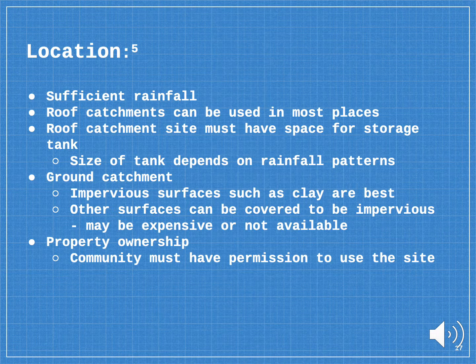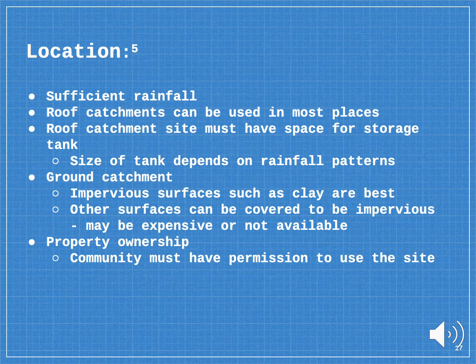And then roof catchments can be put in most places, on most buildings, which is good because it's easy to find places to put them, but it's important to make sure that they don't have anything on the roofs like lead or any of the other paints, like Kat had said earlier, which is something we should consider and make sure that it's safe and that nothing will contaminate the water.